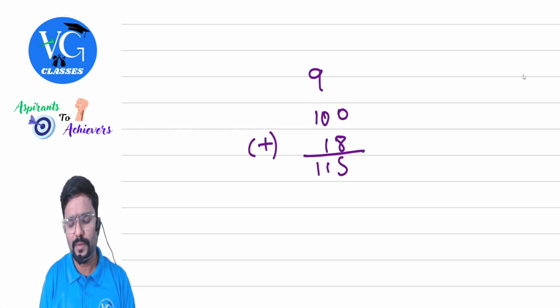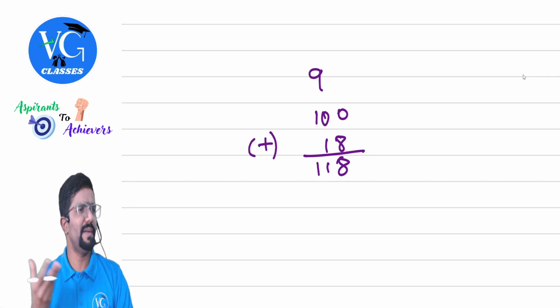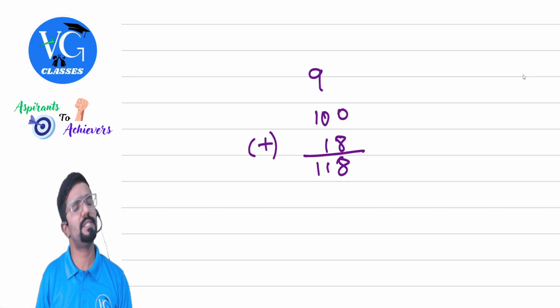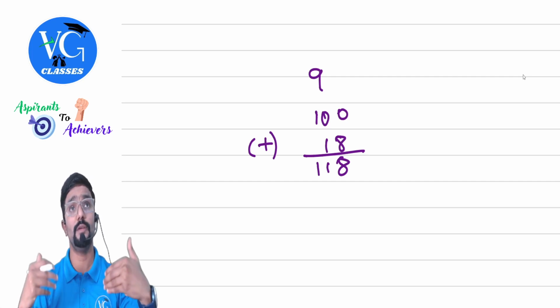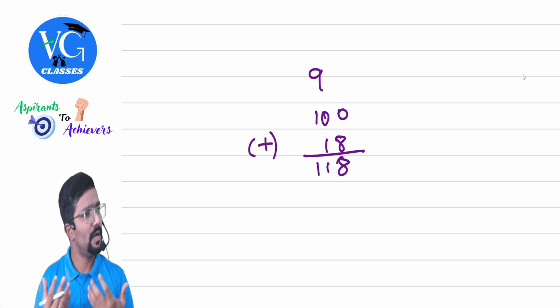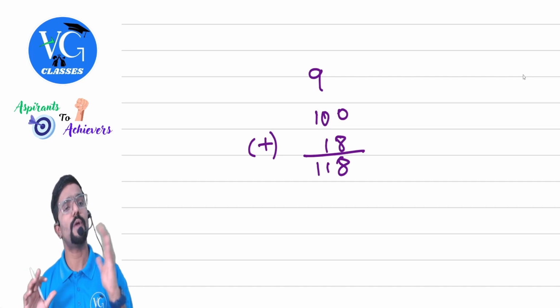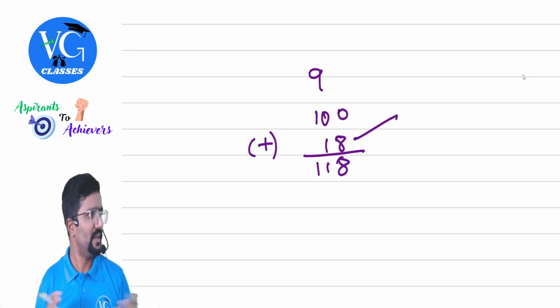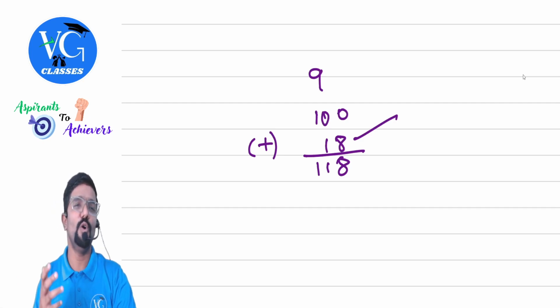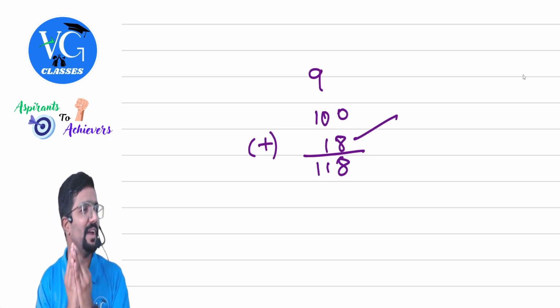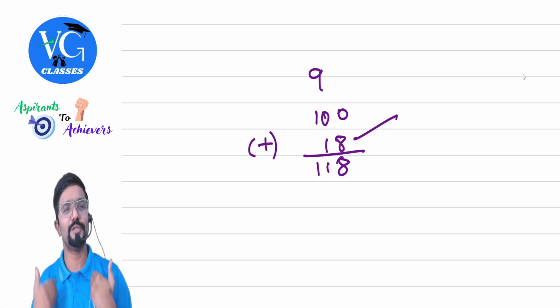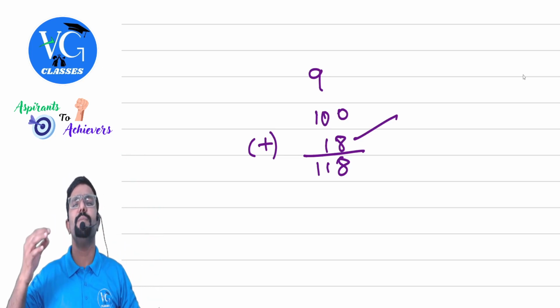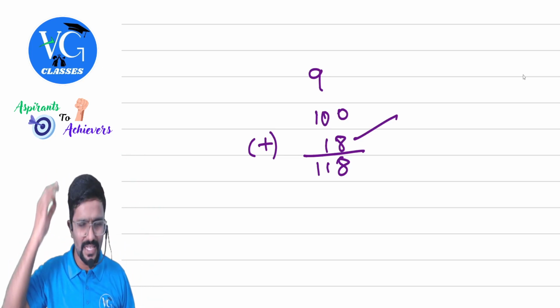Sir, I will charge and collect it from the recipient. Anyway, I will not pay the 18 rupees; I will collect it from the recipient. Yes, fair enough. If your recipient is able to pay it, and if you are able to convince your customer and sell it, that's okay. No problem at all. But many times, obviously, the customer will see this as a cost. 18 rupees is a cost. Even though you explain that 18 is for the government, and you earn only 100, the customer will think, hey, for me the cost is 118.